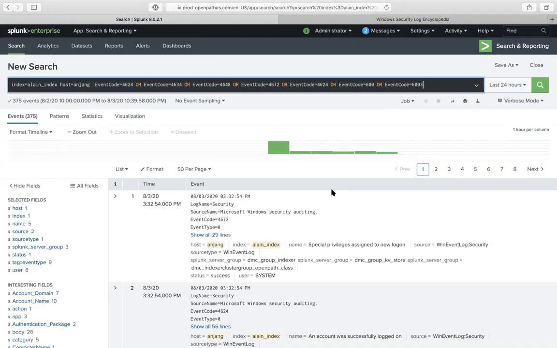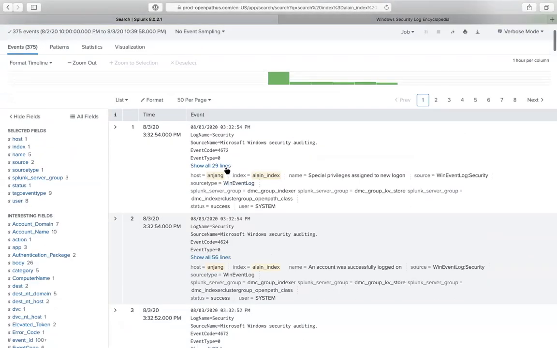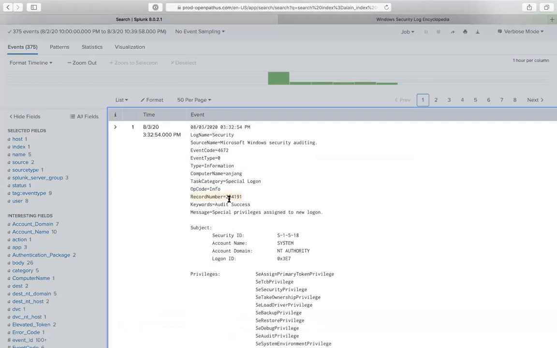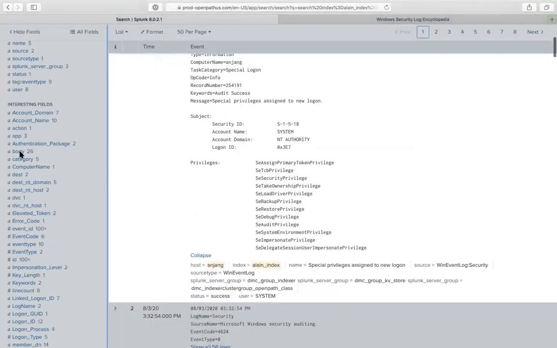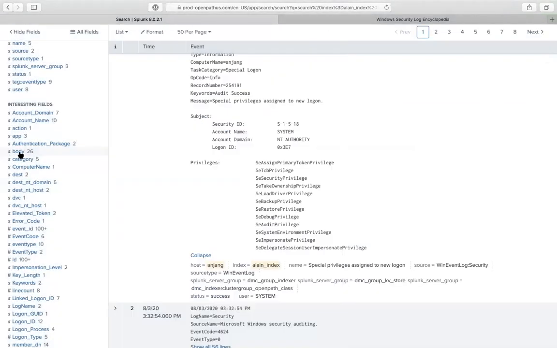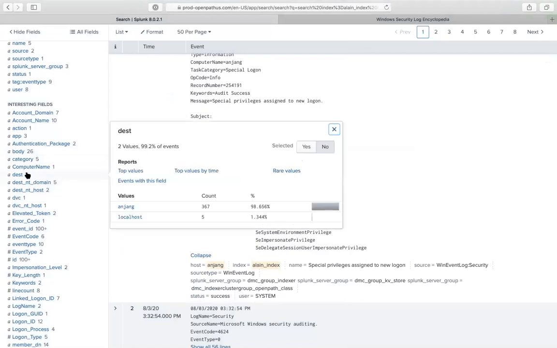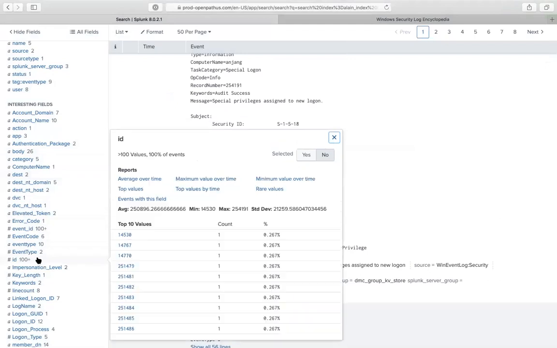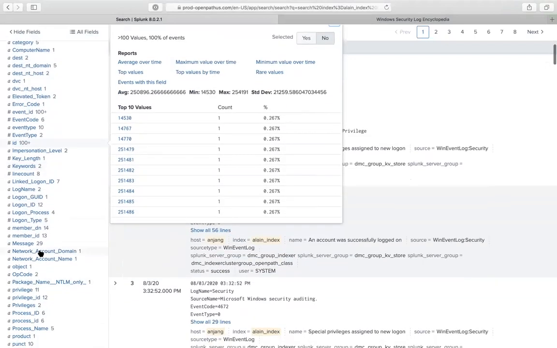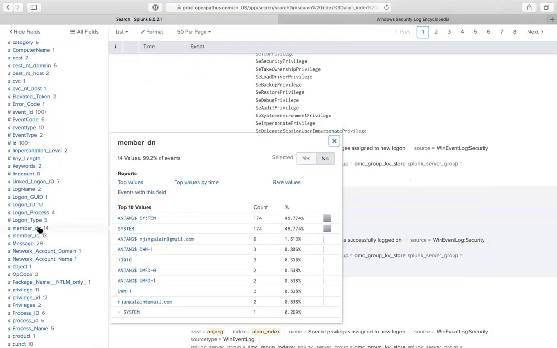So let's say we wanted to look for, let's break this down a little bit more. Body, we don't care about that. Destination, localhost. Okay, this is your DN, distinguished name.